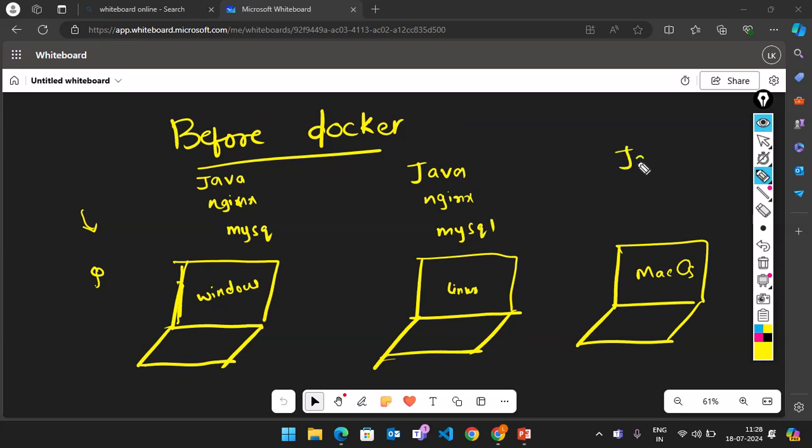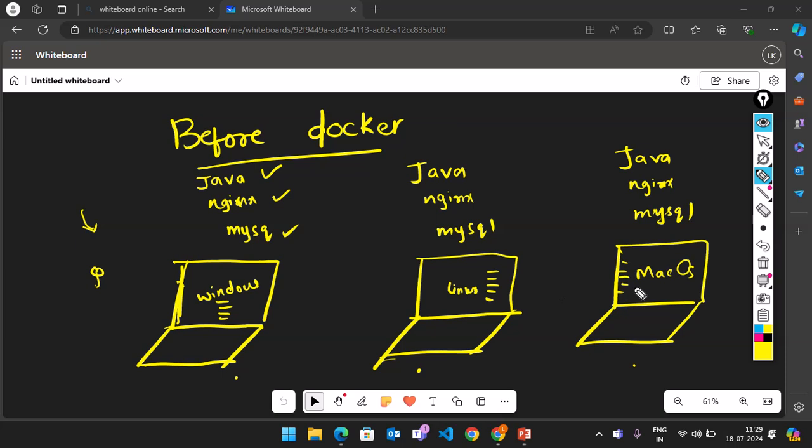These three developers installed Java, Nginx and MySQL. Suppose one has written code on Windows, another on Linux, and another on Mac OS. So they have used different platforms.